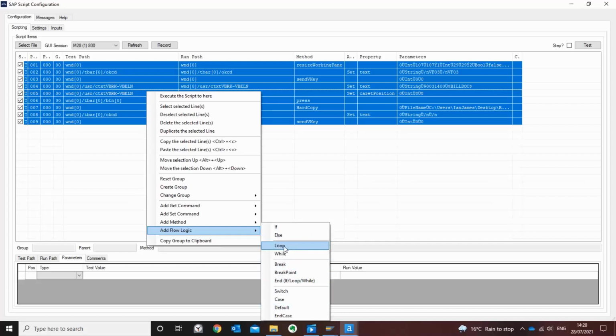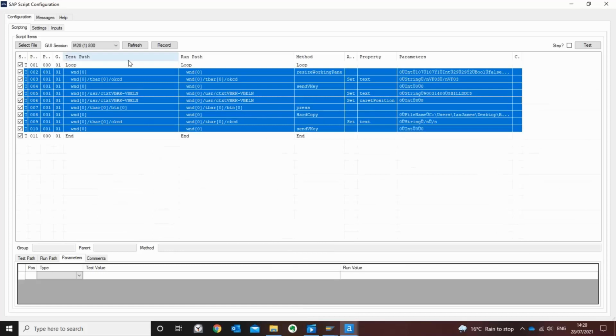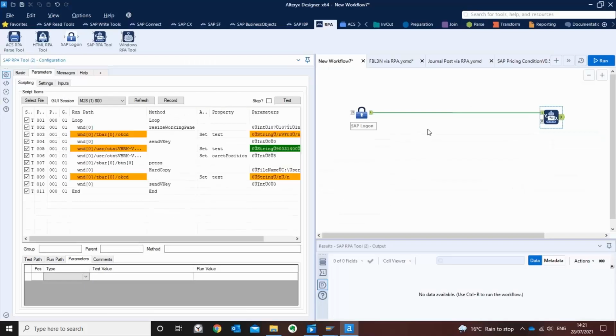But all we're going to do at this point is to loop. And you can see it's added in a loop, start and end. So we're going to go through these steps again and again, however many times is necessary. And that's governed by the input that we give into this group here. Do you see this number 1 here? Just remember that for now. And that's all we need to do at the moment with our scripting.